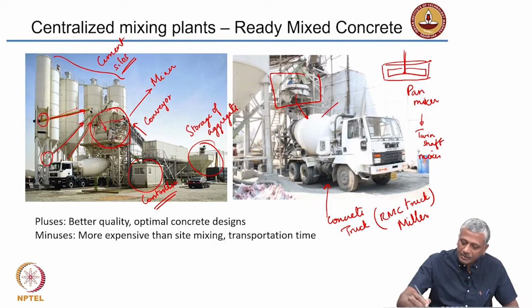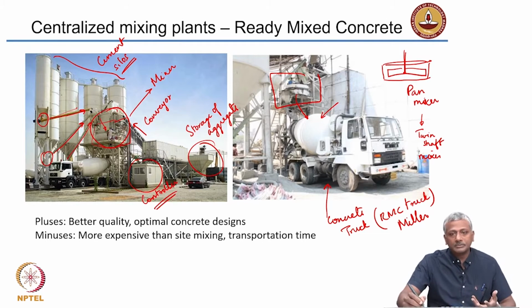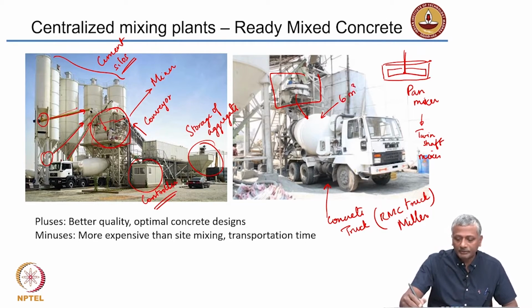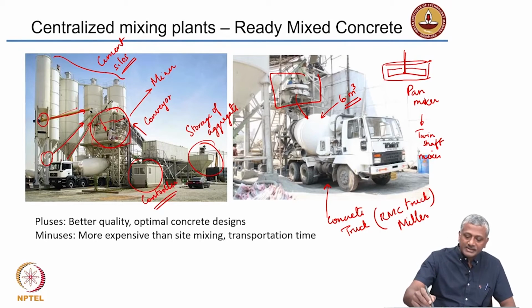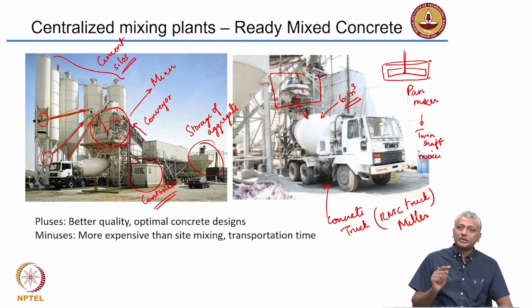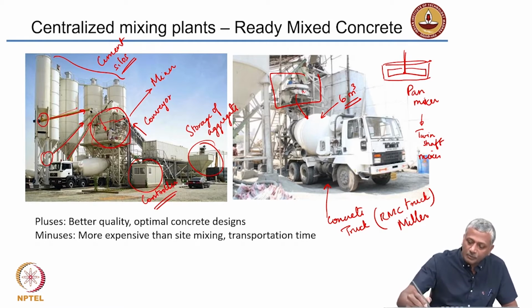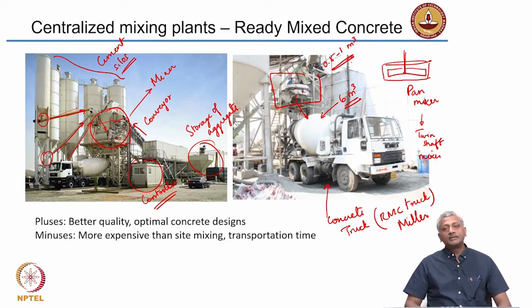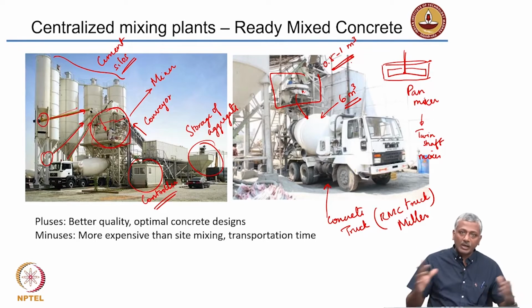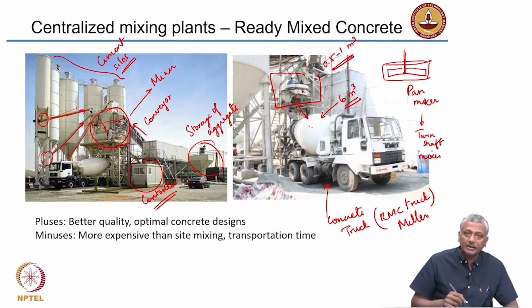Most conventional trucks will have volume that they can carry up to about 6 cubic meters. Okay, the truck can get filled up with 6 cubic meters of concrete. But mind you, this mixer that is here may not have the capacity to produce all that concrete in one single mix. Okay. In most cases, the mixers will be of a size of 0.5 to 1 cubic meter. So, if it is 0.5 cubic meters, right, it has to mix 12 times or 12 batches together, and then each batch is then dispensed into the truck.